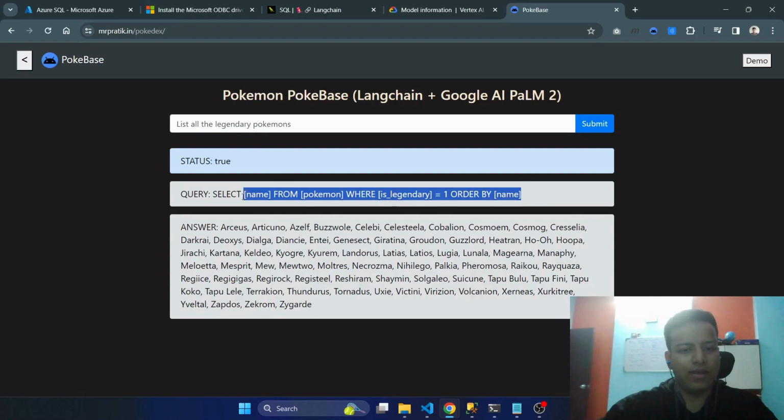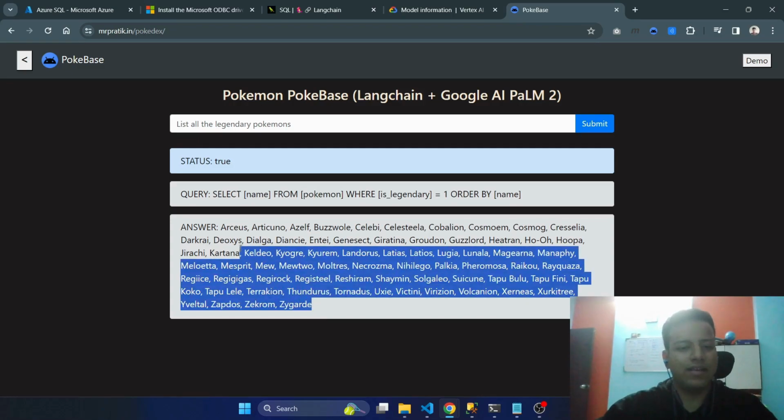So here we got the query where we are selecting the name column from the Pokemon database, where is legendary is true. So I have a column for is legendary. So it has perfectly chosen that column, and it has also ordered it by name.